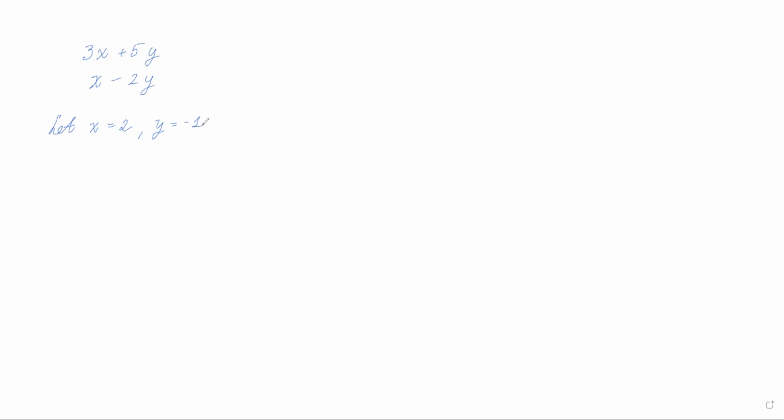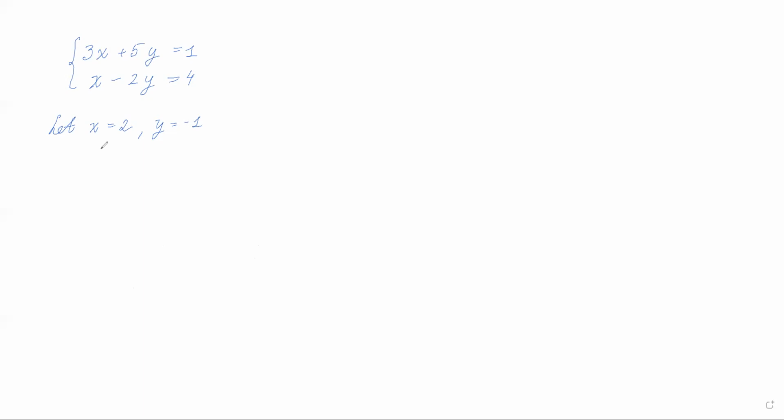So to show how the method is working, I want to make sure that you have the solution already to compare it to what we have at the very end. So we already know the solution: x equals 2, y equals -1. If I plug it into my first equation, 2 times 3 is 6, minus 5 is going to give me 1. And here 2 minus -2 is going to give me 4. So I got a system of equations with the solution which I set up ahead.